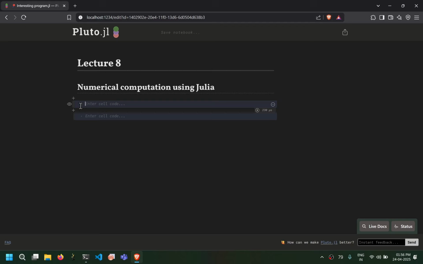This is a method of solving mathematical problems, different real life problems, which can be represented with mathematical equations, using numbers. So we are used to solving problems with symbols, with exact methods, but here in numerical computation, we are going to use numbers and approximations to solve these problems using several algorithms.